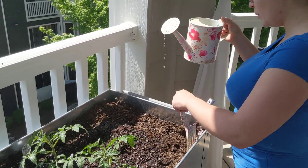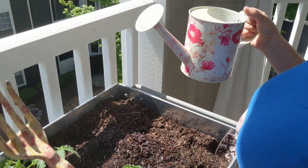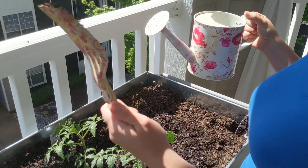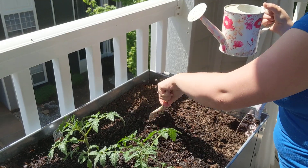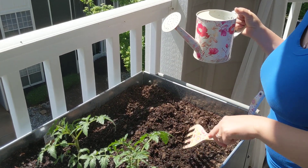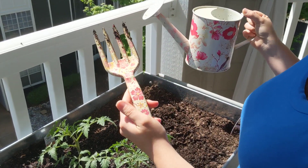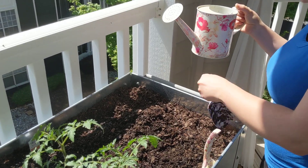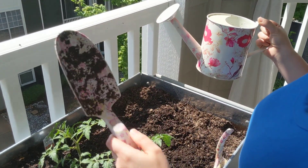And it does come with a — I'm learning my gardening terms — but it's great for if you need to mix up the soil and make lines and so forth. I'm still learning, but for gardeners out there, you can let us know what this is actually called. And then of course we have our little handy dandy shovel that it comes with too.